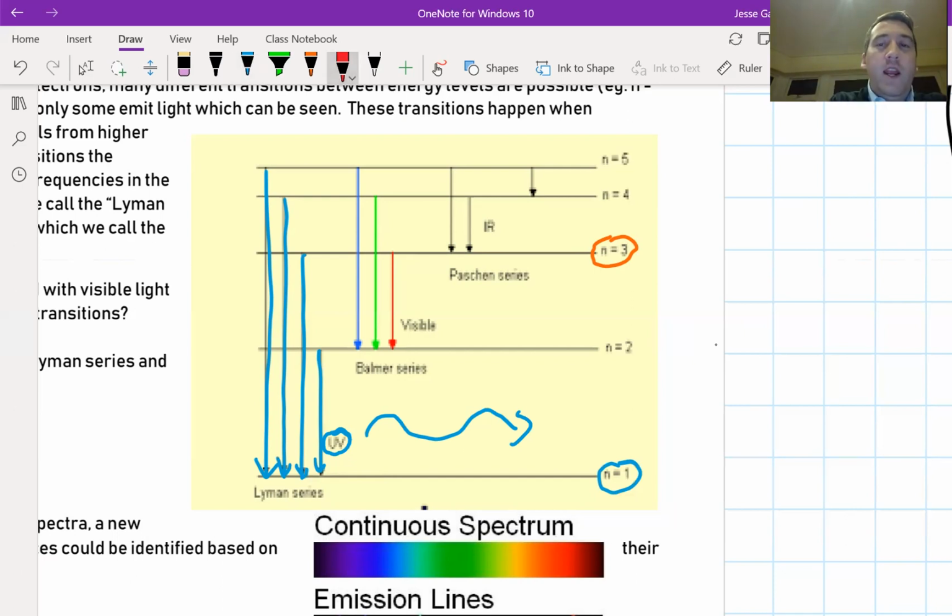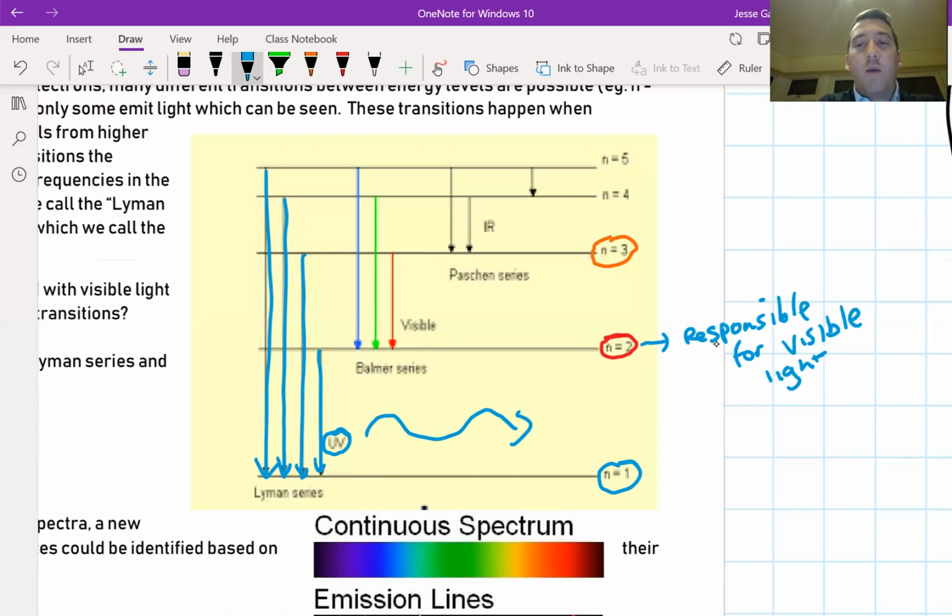So that's where we're really interested in these transitions, all transitions that end up with the electron falling to the n equal to 2 energy level. So n equal to 5 to n equal to 2 is shown by a blue light. N equal to 4 to n equal to 2 is shown by a green light, and n equal to 3 to n equal to 2 shown by the red arrow here. All right, so always n equal to 2 is the one we're interested in. We say it's responsible for visible light. These are the transitions that we are able to see.